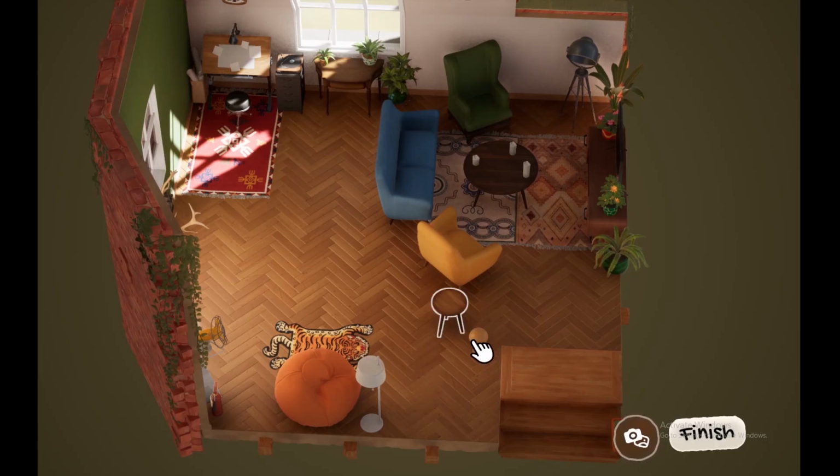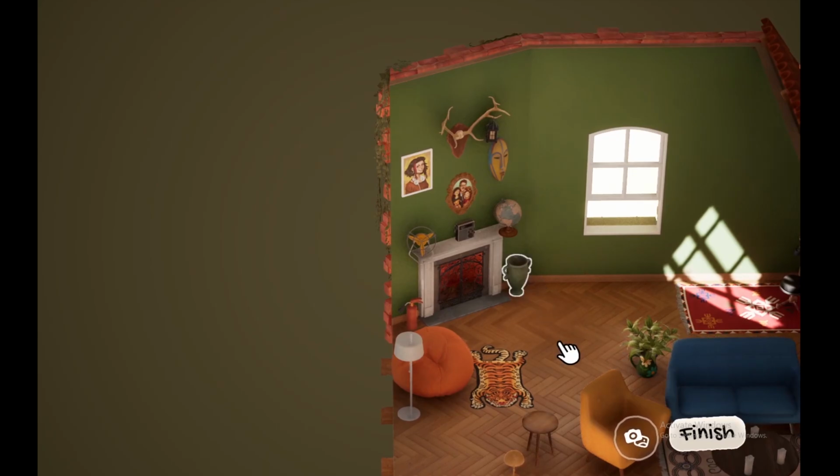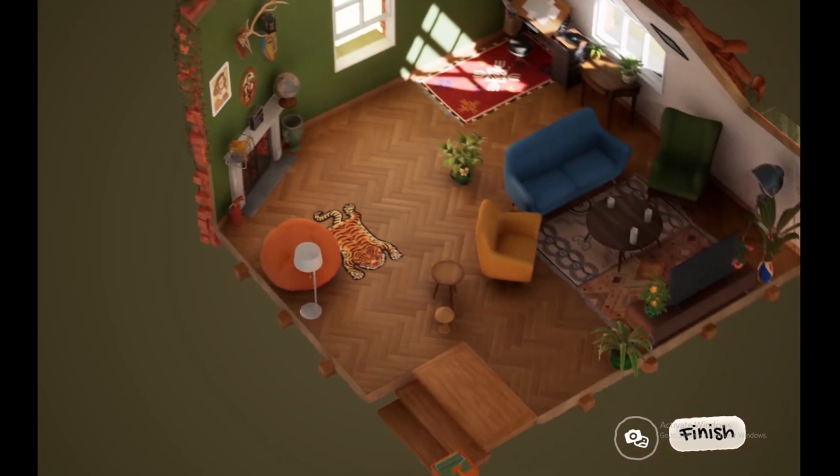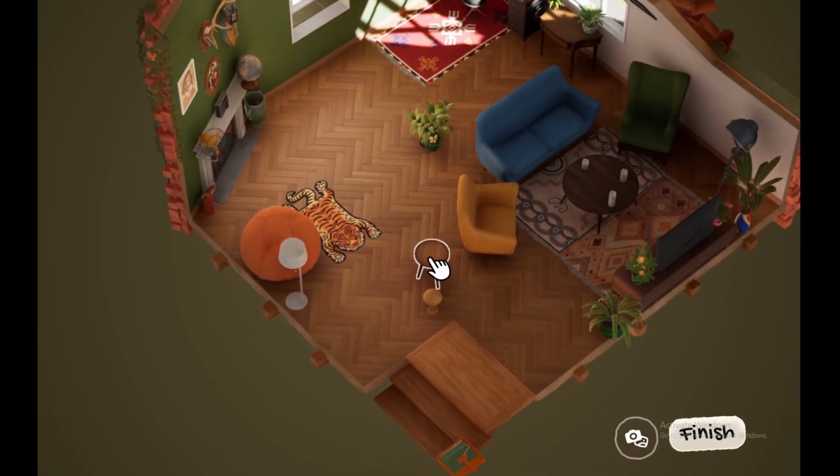Now I feel like I have these extra things. I don't know. It also feels kind of bad putting the urn on the floor, and also we're gonna ignore the fact that that globe is hanging off the edge there. Maybe that should go on this. It does look a little silly. Yeah, we'll put you on there.